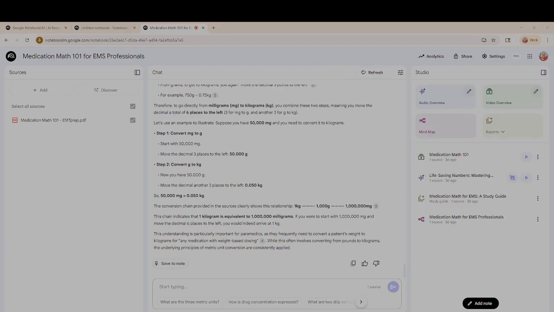So another great feature that we can see is we can generate an audio overview. So if you travel a lot for work, you're driving a lot for work, and you want to convert your source into an audio lecture so you can listen while you're working, you can generate an audio overview. So if you've uploaded your textbook, if you've uploaded chapters from your textbook, you can generate 15, 20, 30 minutes, depending on the length of your source, a lecture based on what you've uploaded.